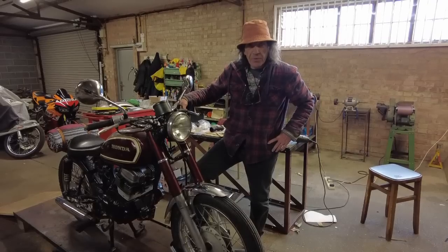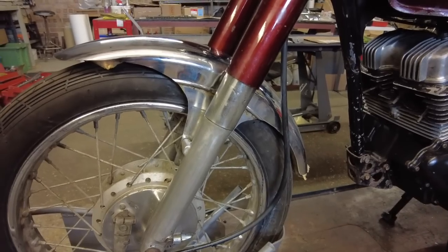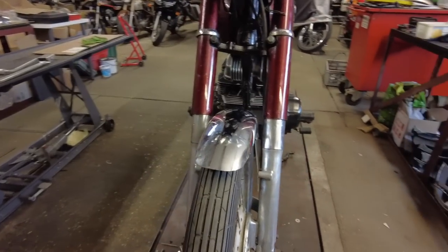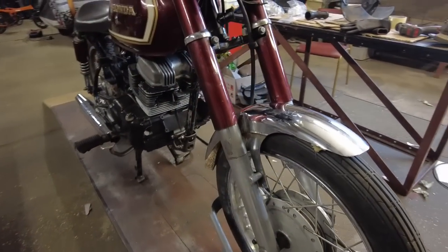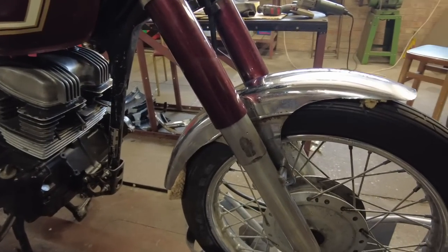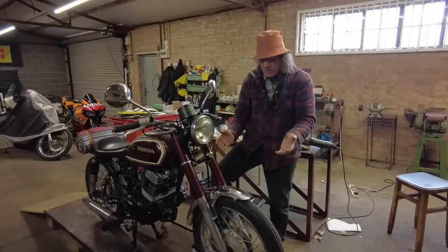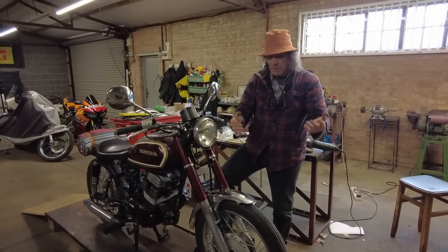Well look, they say the proof of the pudding is in the eating. There it is on. I've got bits of foam under here because I haven't drilled the mounting holes because I might put a slightly wider front tyre and I just want to check it doesn't foul. So there's bits of foam under there just to space it from the tyre. I absolutely love that. I think the length at the back's about right, the flat width at the back with the radius on the corners and the tapered front. I haven't taken that much off it, but my God, doesn't that look different? I'm really, really happy with that.